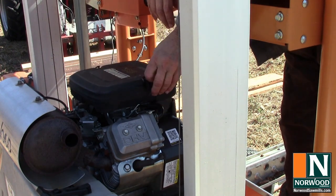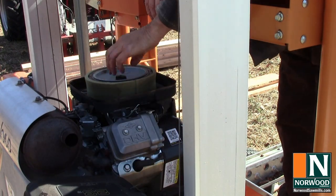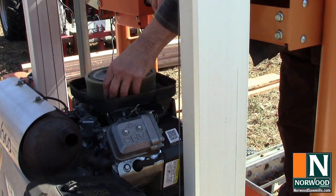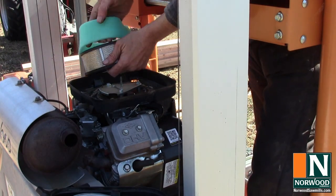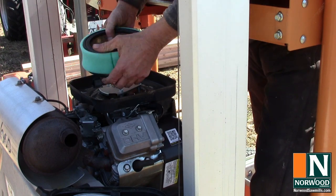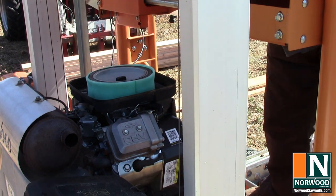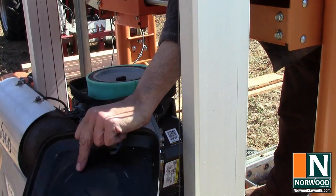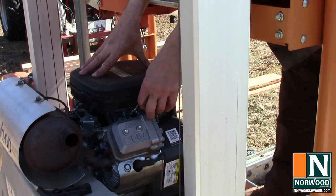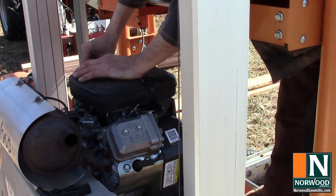While we're at it, we'll go ahead and put on a new air filter. Now, that last time we checked it was pretty dusty. And so, anytime I change the oil and the oil filter, air filter goes right along with it. Fresh air, foam filter, so everything's new on here, and you'll get plenty of nice clean air. It's a pretty extreme dusty environment, so to clean the air filter off on a daily basis is a pretty good idea. And change it whenever you change your other filters.